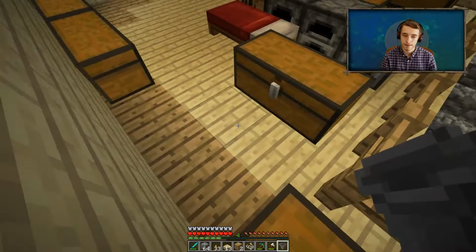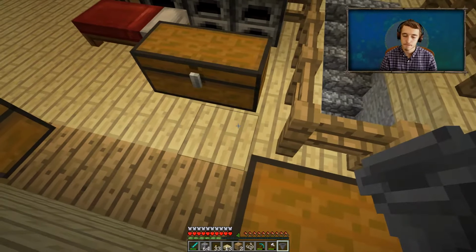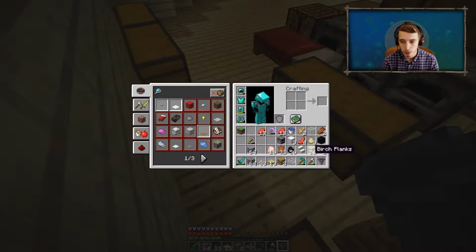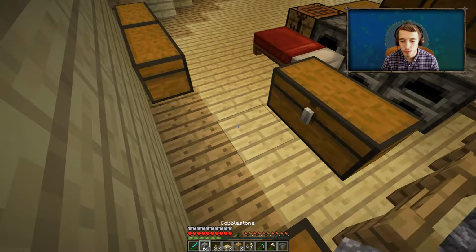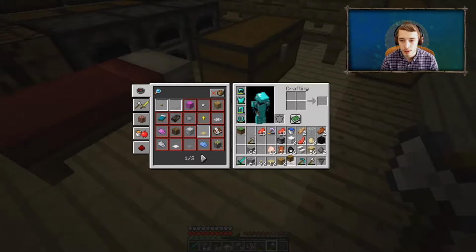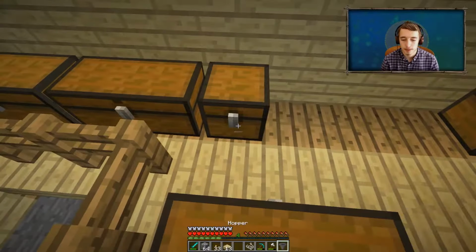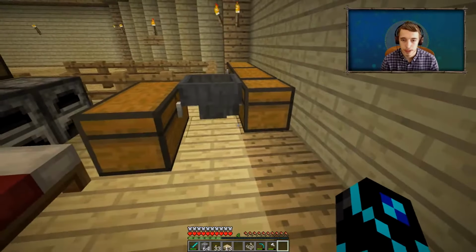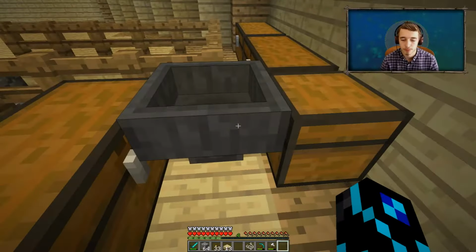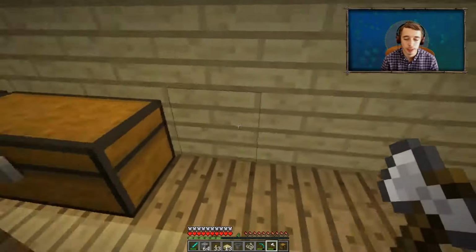And then, what do I want to do? I don't know if this is going to work or not, but we can only try. So if I were to do this, and then I did that, yeah, it's not going to take it out of there because it's not below it. Okay, worth a try. We got a hopper now, should we need it.